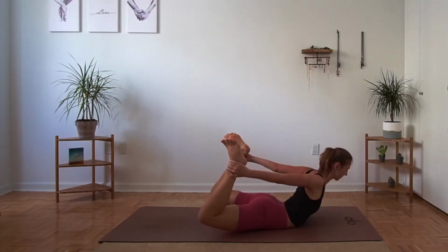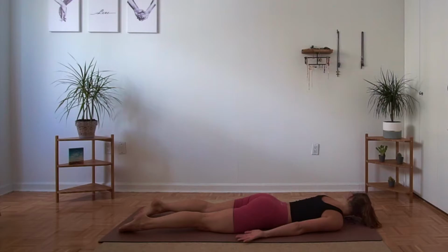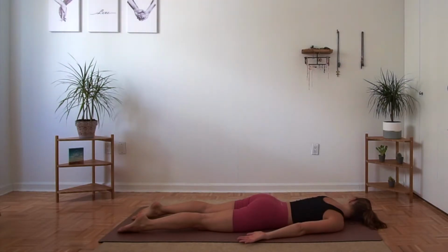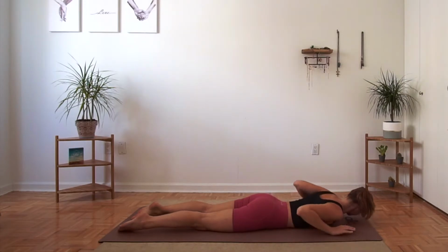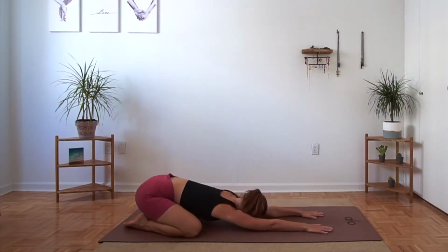Nice. And then slowly release back down to your mat and look towards the other side than you did earlier. And then push back into child's pose. Open up your knees for this. Extend your arms forward and bring your forehead down to your mat.